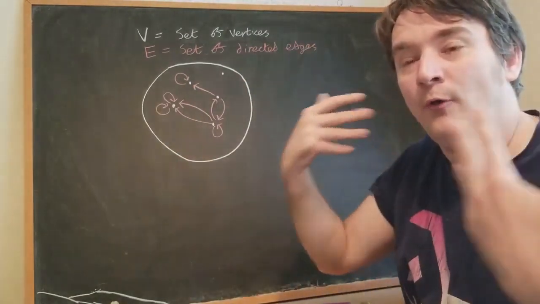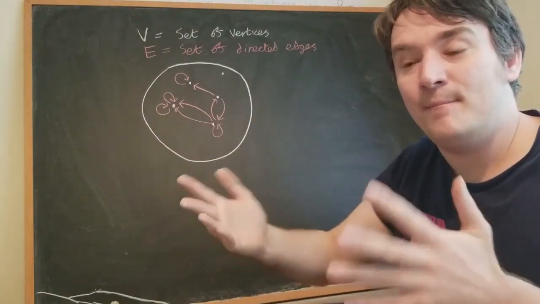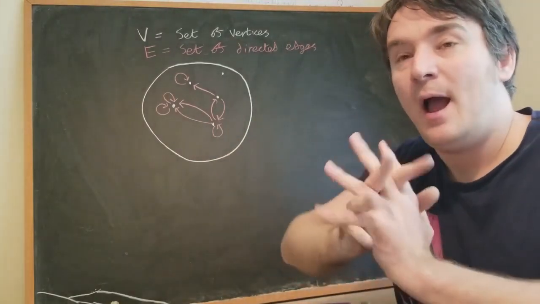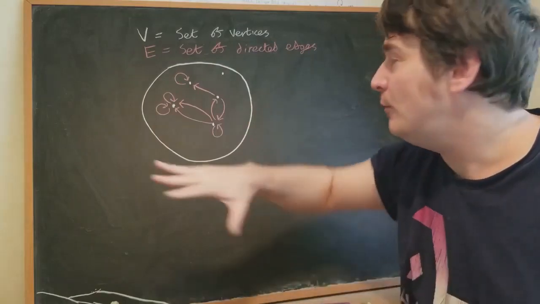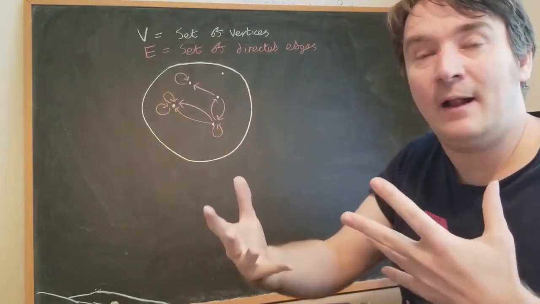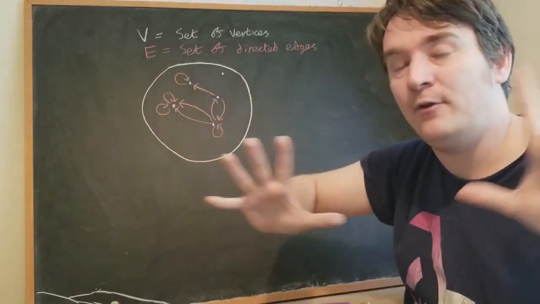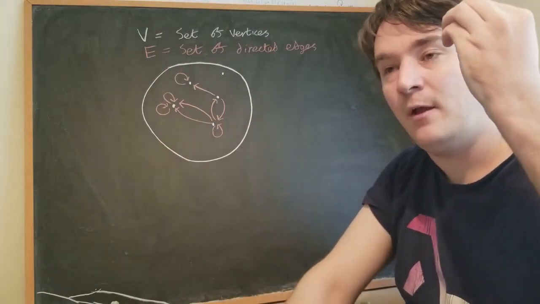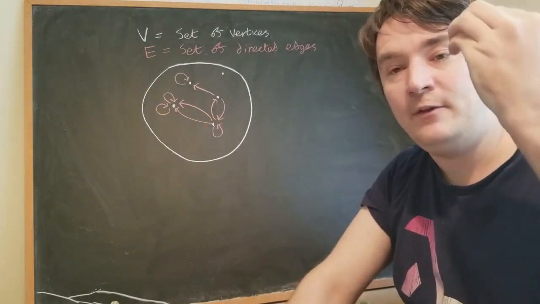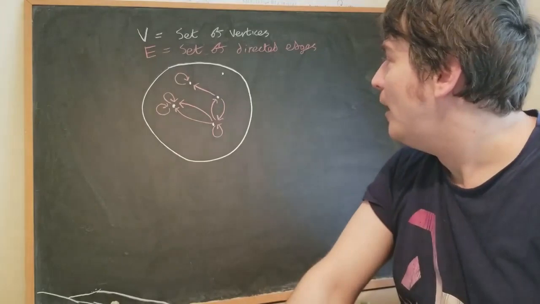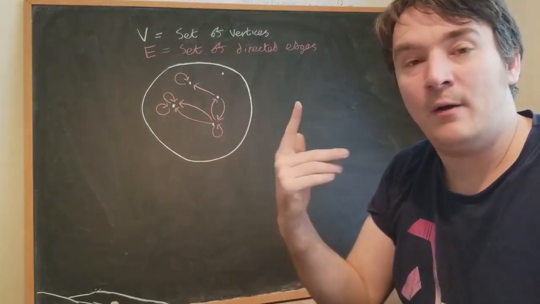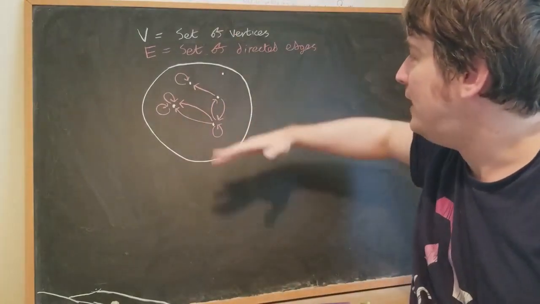So what are they? How do we define them? And more importantly, perhaps, how are they related together? How can we think of these things as living in a category? How can we make a category where every object represents one of these graphs? Okay, well, let's start with the first one. How do we define such a thing?